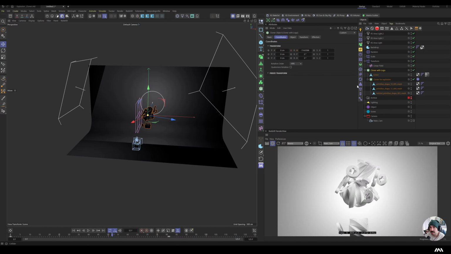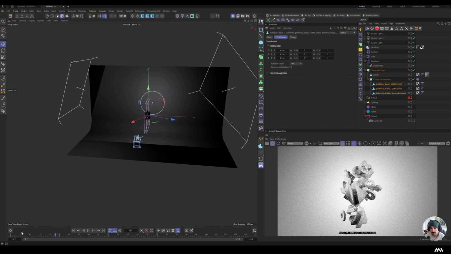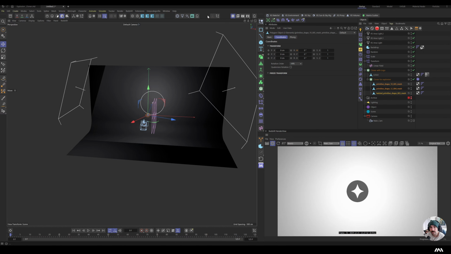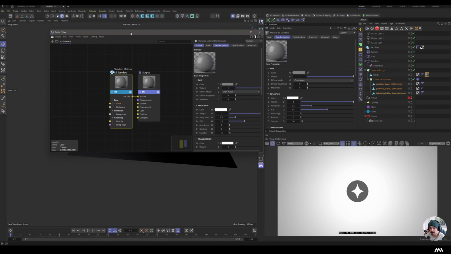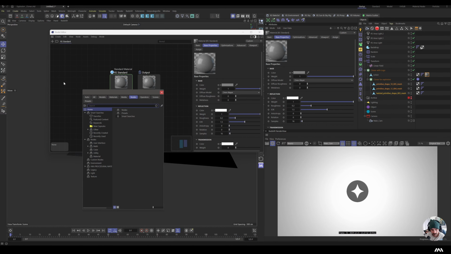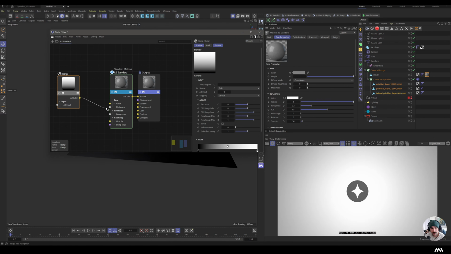Now, when texturing these, we have 3 objects to texture plus our final logo. So we can start with the logo. We can actually go here and bring in material, and we already did that. So I'm just going to double click this one and open the node editor, and we're going to bring in ramp and plug it into color.